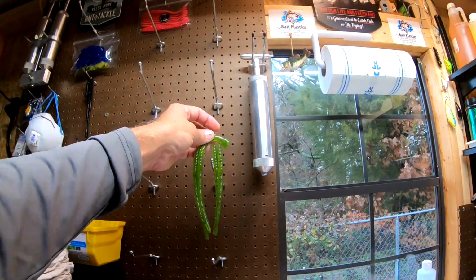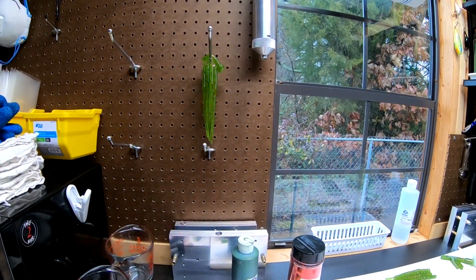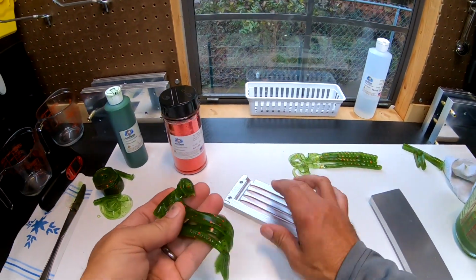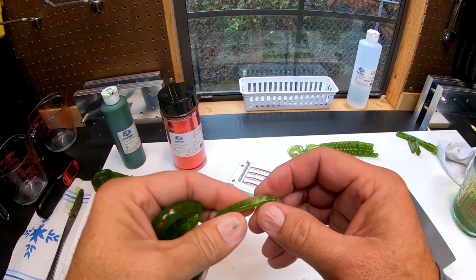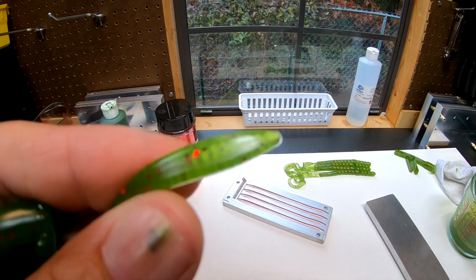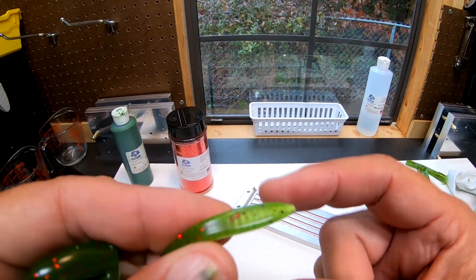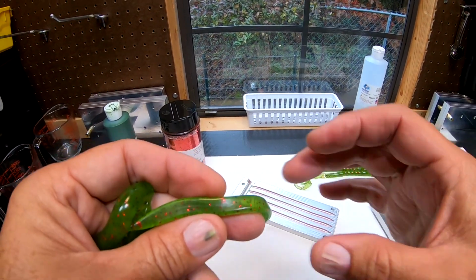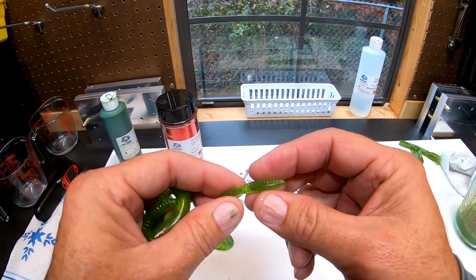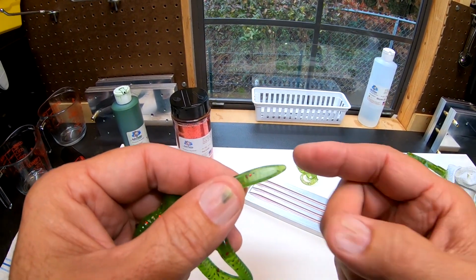Like I said, I normally just take them and hang them up there like that and let them set. Come back out here tomorrow. I know that this will actually change colors. It'll darken just a little bit, but as you can see in this particular worm, there are no bubbles, and typically you'll find the bubbles forming more so on the tail than anything. You will find the occasional bubble along the middle, but before I started degassing, I was actually finding a majority of my bubbles in the ends.